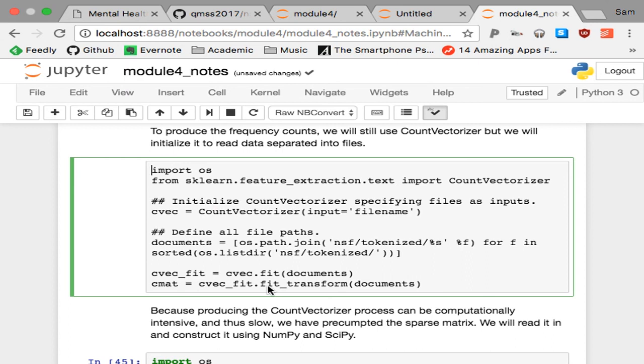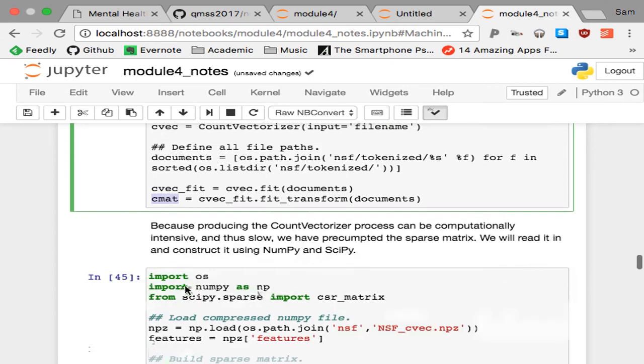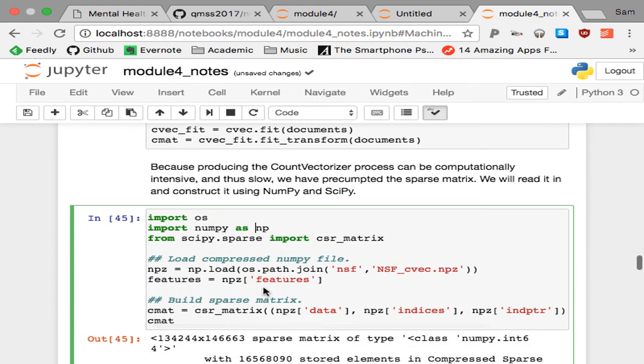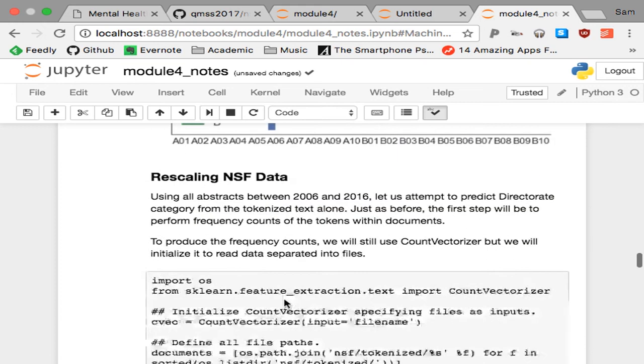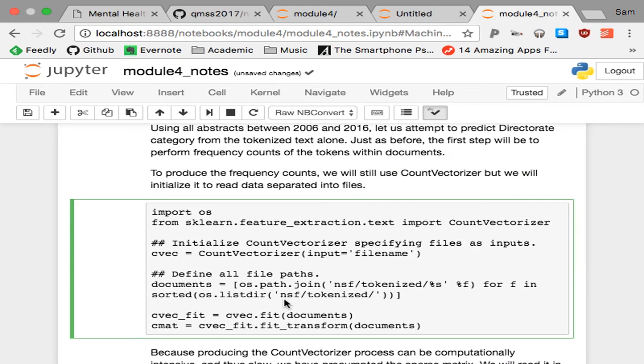And we get out CMAT, which is just our count matrix, which is going to be a sparse matrix, meaning that wherever there's zeros, it's technically encoded in a sparse format in NumPy so that it doesn't eat up as much memory, so that the array doesn't eat up as much space in the cache. Pre-computing this is good. This takes about 5 minutes. It's actually not pretty fast on the whole.